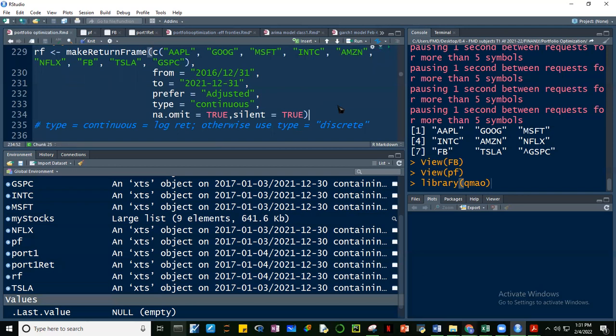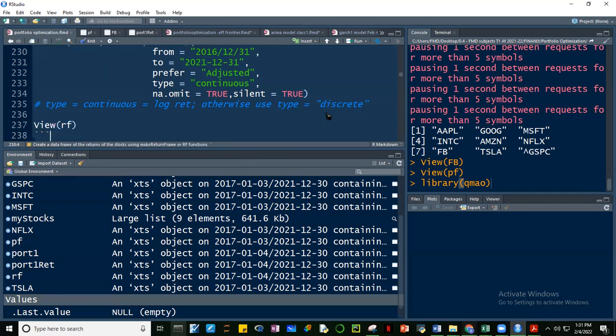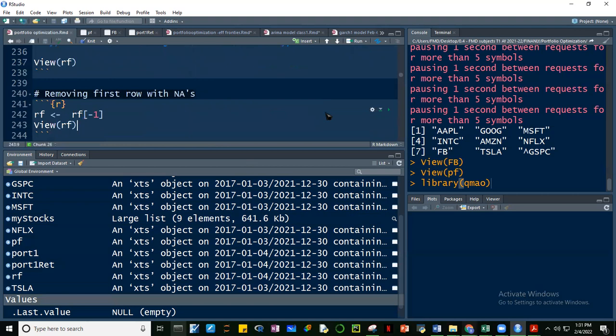So kindly run that. So when we run that, you'll now have the return frame. So these are continuous returns of the 9 stocks. And then we remove the first row because there is an NA there. Because when you get the returns from prices, one row becomes NA.